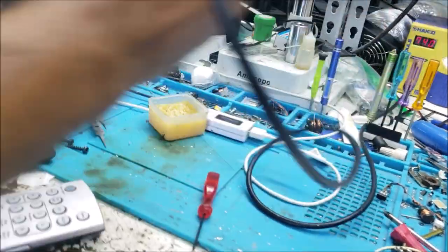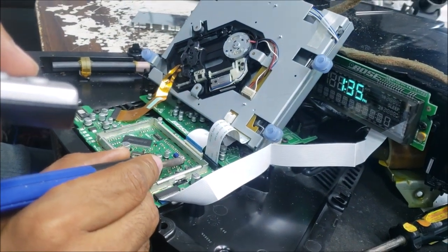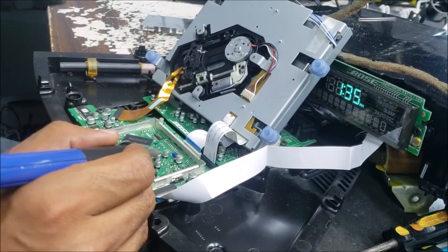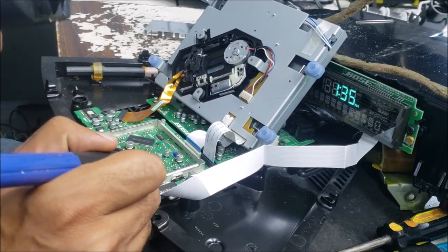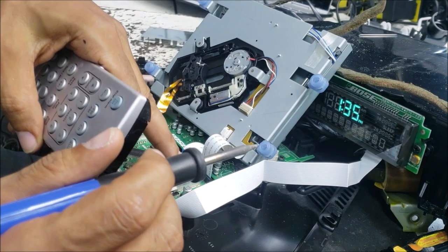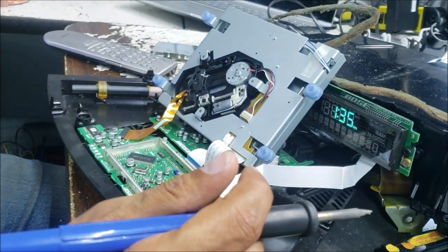So let's do the solder iron. At the same time, we're gonna turn on the device. So we put it on the capacitor side like this. Take a picture of the capacitor so you can know where the negative side is, and you can know the numbers on the capacitors before you start doing this. So this capacitor is warm. So I click CD.